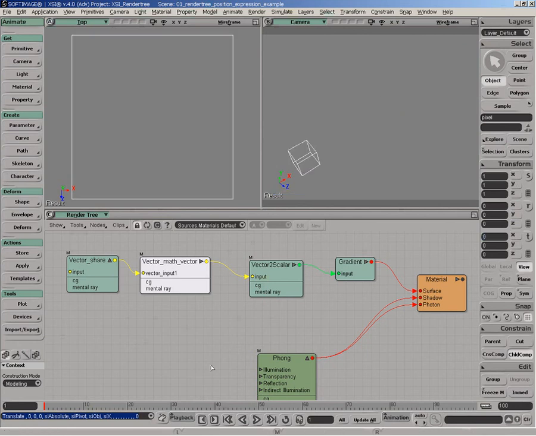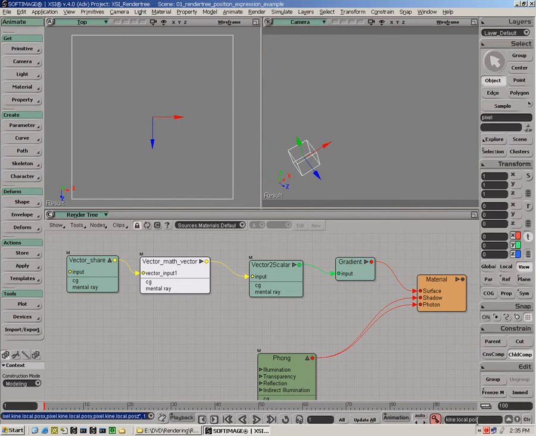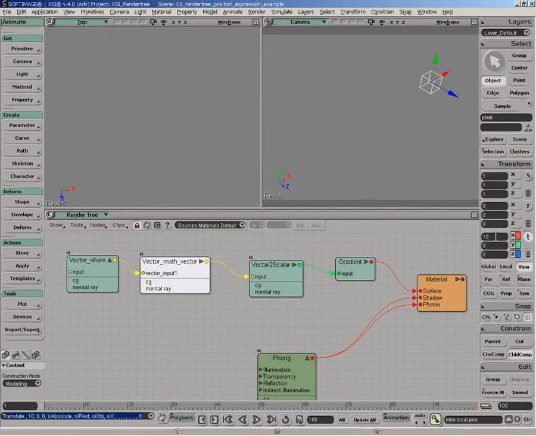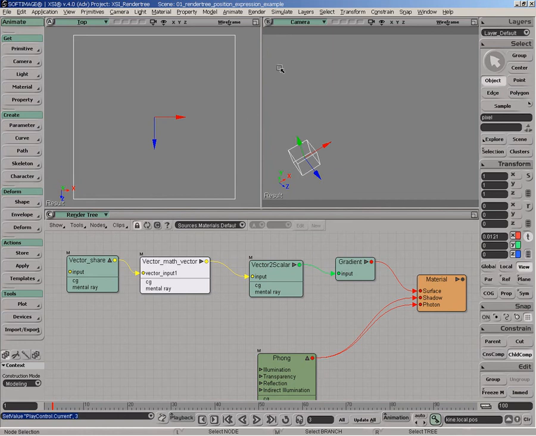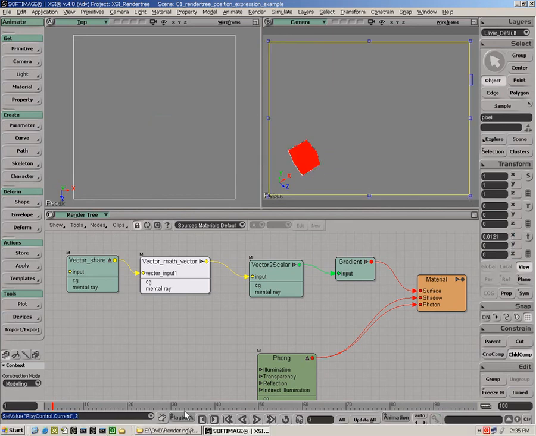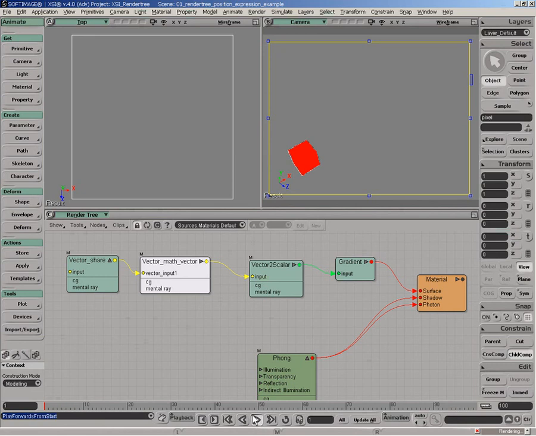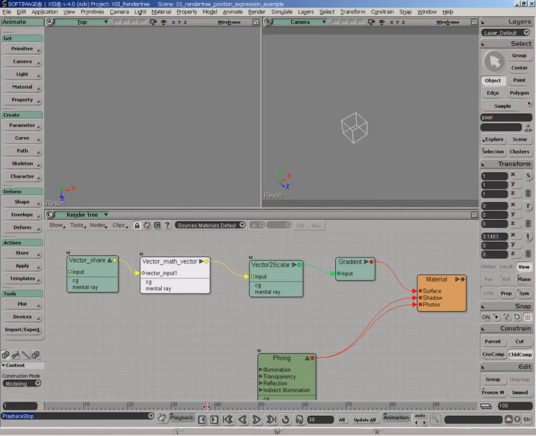So let's go back to 0 here, select the actual SRT and press the K key to save an animation on the position, because this is the marked parameter. Let's go to frame 100, set 110, and press the K key to save a key on the actual position. So now we see that the actual element is being animated. We'll simply go back here and play back. If we go 50%, then as I change the timeline, I'm going to change the actual object's color over time.